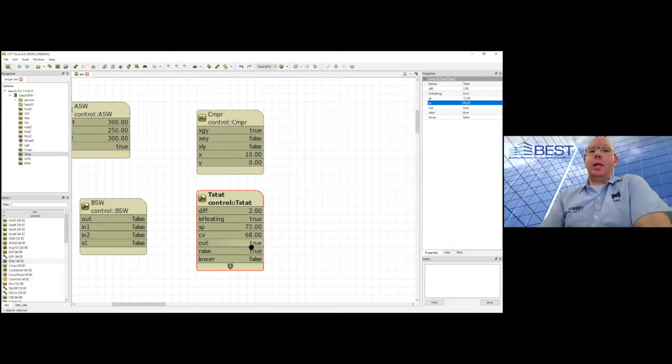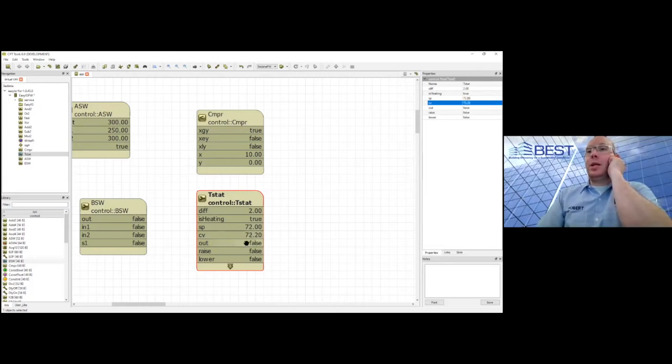And our output here has gone to true. So whatever heating system, let's say it's a residential furnace, first stage heat turns on. Okay. When our set point or our CV change, say we warm up to 72.2 degrees, our output on the Tstat turns off.